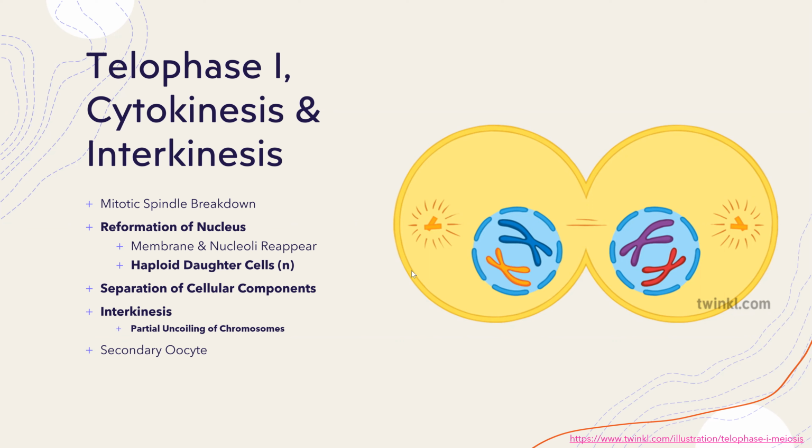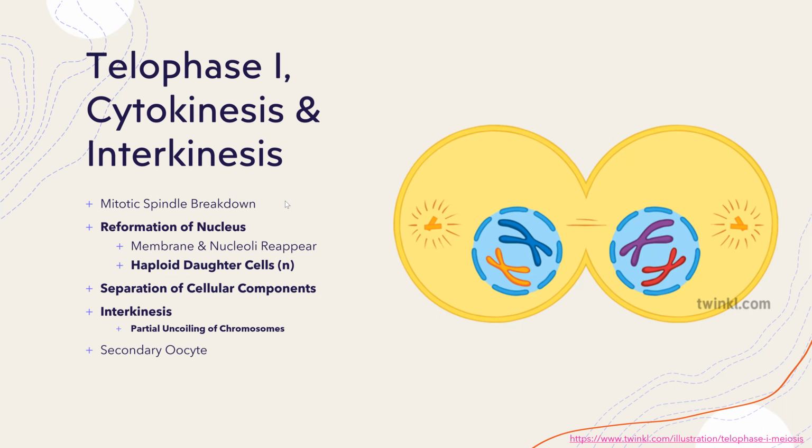Now, this phase, after meiosis 1, is where we get secondary oocytes. What happens in meiosis 1 is the primary oocyte gets divided into a secondary oocyte that gets a large share of the cytoplasm from the parent cell, and a polar body, which is basically fragments of a daughter cell that have very little organelles or very little cytoplasm. And that happens as a result of unequal cytokinesis. This is also the stage where secondary spermatocytes are created.